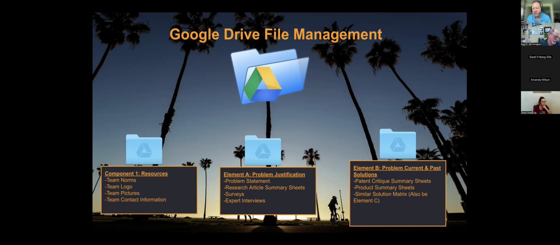And eventually, we're going to be creating a similar solution matrix. And this is something that takes my students a couple weeks to do. And this is also where I have a visitor who's a patent attorney. I didn't know who a patent attorney was in my area. I was new. So I do know that every school district has some type of legal team or some type of lawyer. Lawyers are friends with other lawyers. So that's a good starting point for you all to maybe have your principal, administration, central office, maybe reach out to your district legal team and see if they can have a patent attorney come in and talk to your students. And they love coming in talking to students.